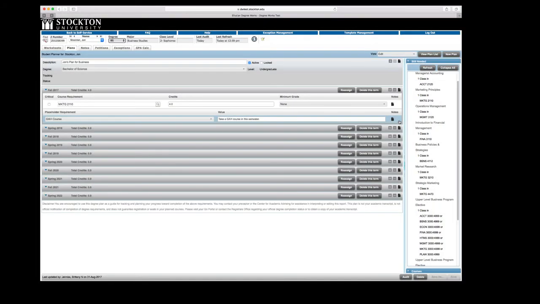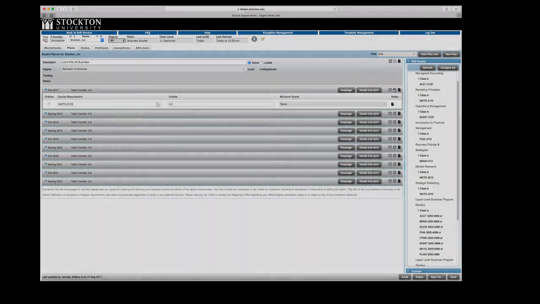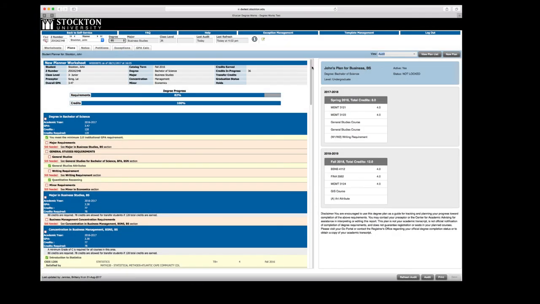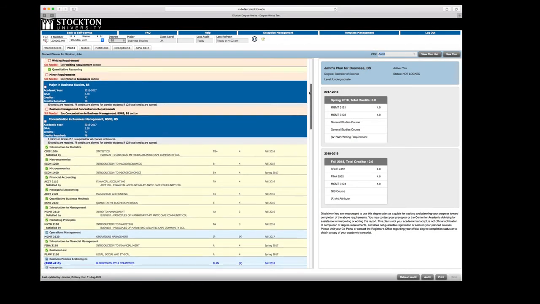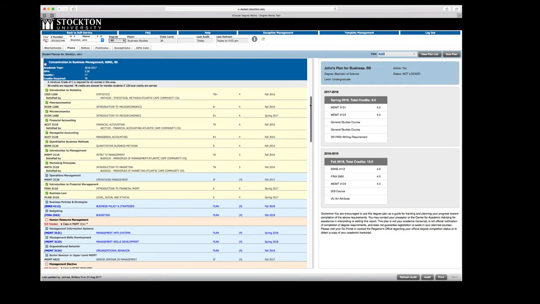To remove any requirement, select the requirement by clicking on the open space, not the checkbox, on the requirement. Click the minus sign to remove the requirement from the plan. Once you save your changes in the Edit view, you may return to the Audit view, as this view is easier to read and more visually pleasing to most users. You may also wish to view the Calendar view in order to view a concise breakdown of only the semester plan blocks.